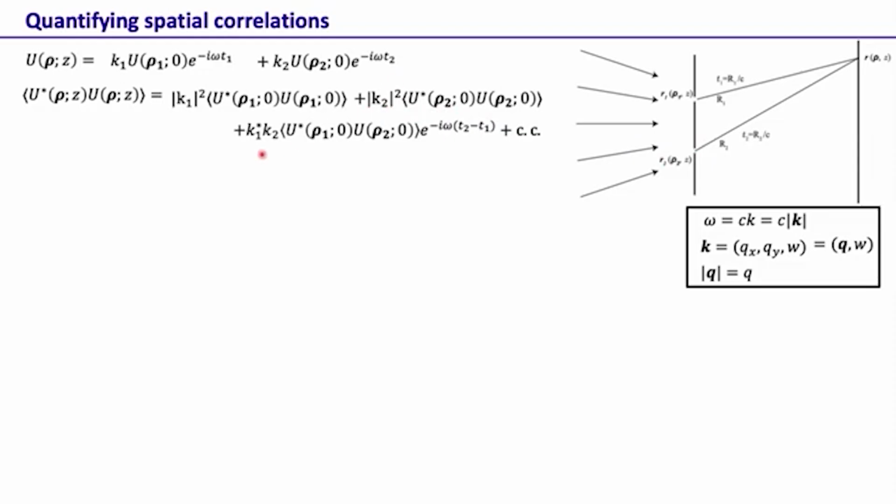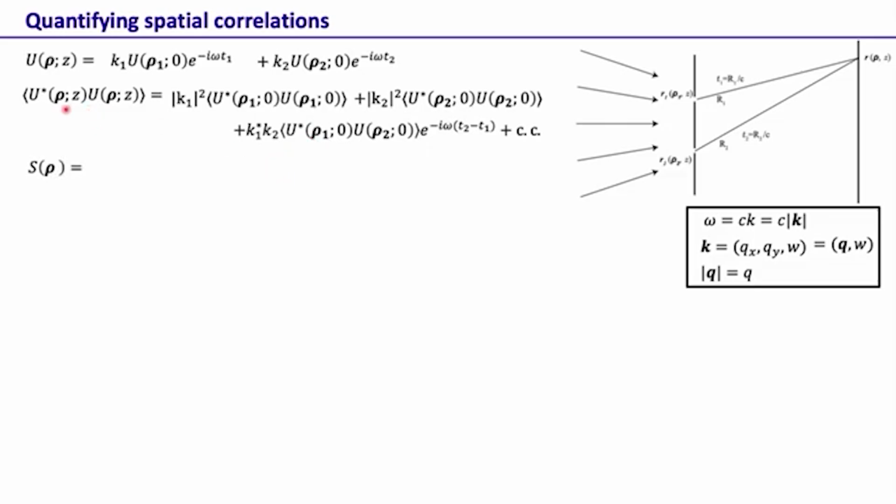and again some geometric factor. The third and the fourth terms are the interference terms, and they contain this correlation term u star(rho 1) u(rho 2), and this is the quantity we are after. Only when this term is present do we see interference fringes, the very familiar Young's double-slit interference fringes, and that is just because of the presence of this term. So we will look now at how to quantify this quantity u star(rho 1) u(rho 2).